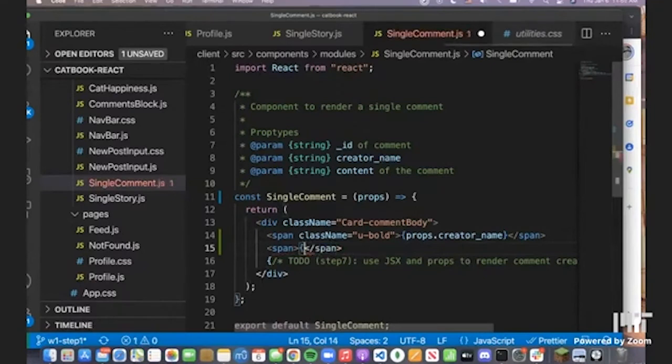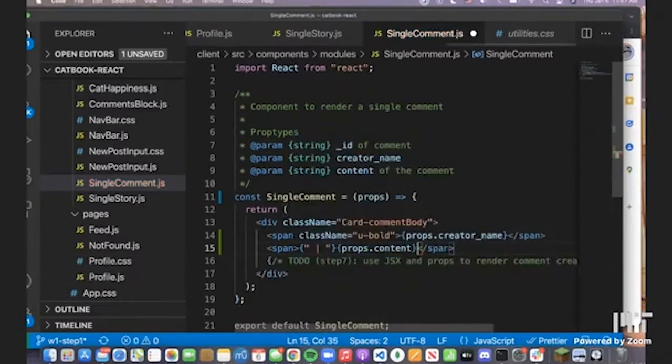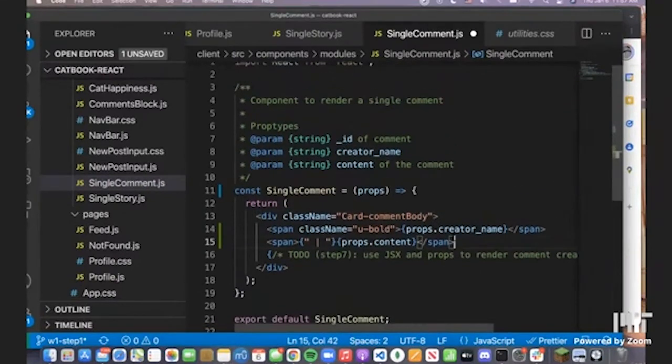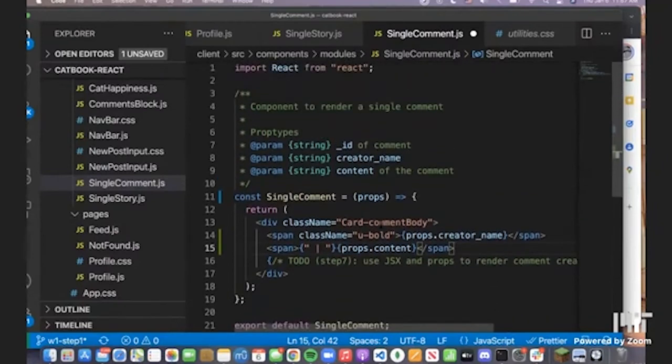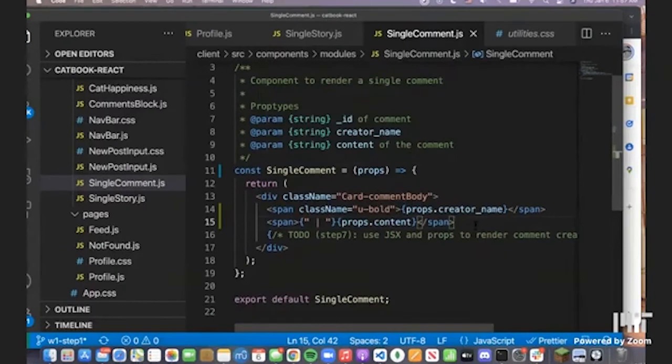So let's just add a vertical line in a string with spaces, and then props.content. Remember we need to put all of these in curly braces because this is JavaScript code within HTML. We're in a div, so this is HTML. Now we have this, but we can't check if it works yet because we haven't used single comment anywhere. So let's save this first. Let me wait a few seconds for people to catch up.